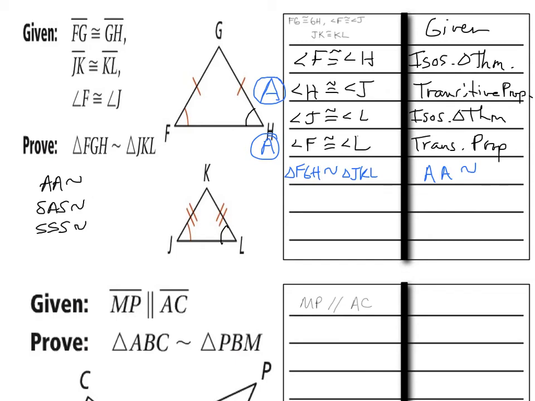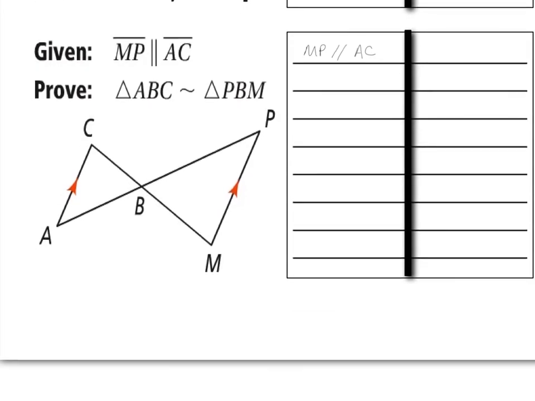Okay, so that kind of goes with two things. We've talked about the isosceles triangle theorem quite a bit recently, and it also looks back at the transitive property as well. Okay, the second one is not nearly as challenging. As we look here, MP is parallel to AC, and again, we need to show that the two triangles are similar. Now, again, the easiest way to do this is to show two angles, if we can. You know you have one set of angles here automatically. To start, you know that these are going to be equal to each other because they're vertical angles. So all I would have to do is show one more pair of angles. So I'm going to go ahead and mark that down.